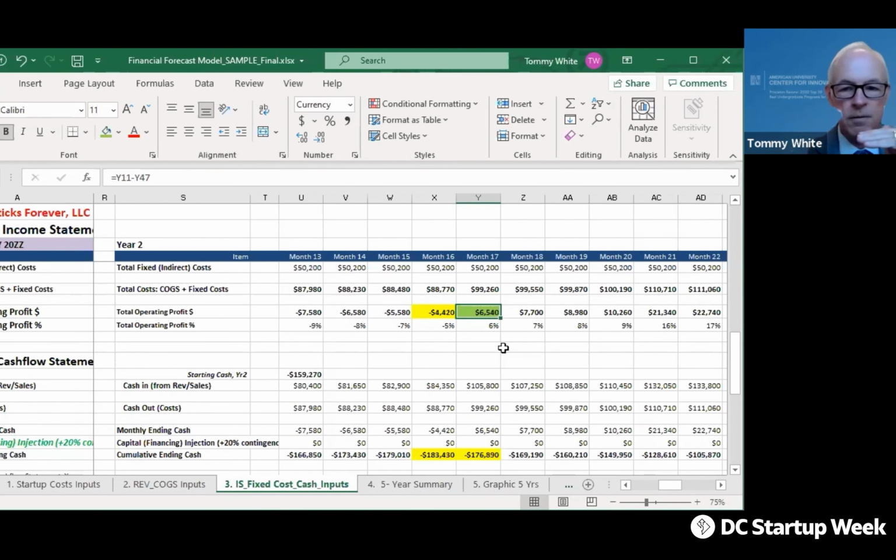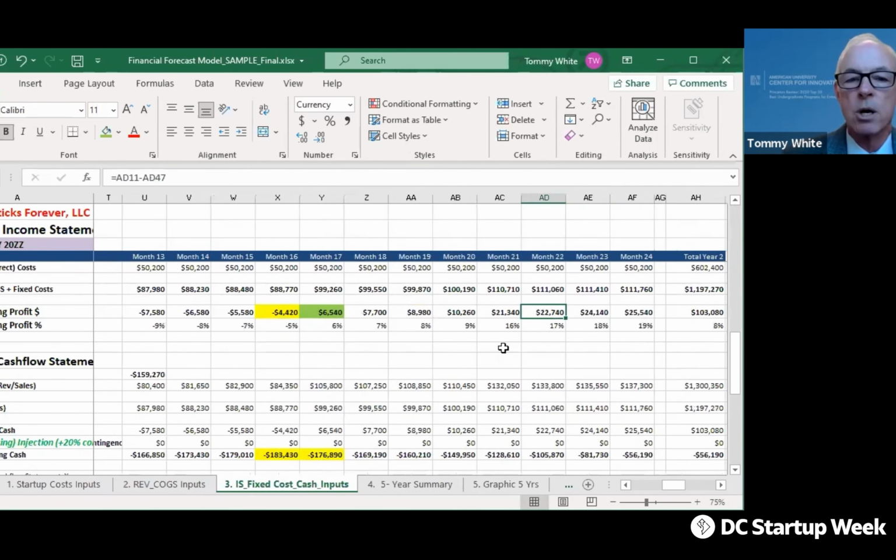Somewhere in there, the revenues are now exceeding our costs. So somewhere in there, we've broken even, and now we're starting to be profitable in the ensuing months, going out further and further and further. So this is a really important piece for us to look at our cash flow. And so these two numbers down here is when something happens also.